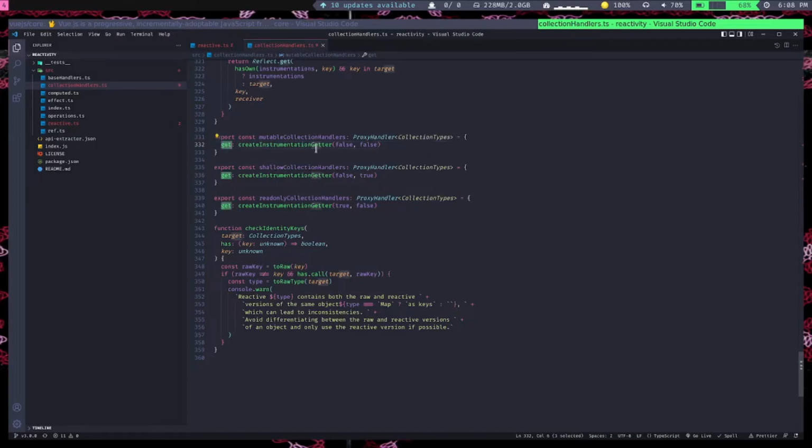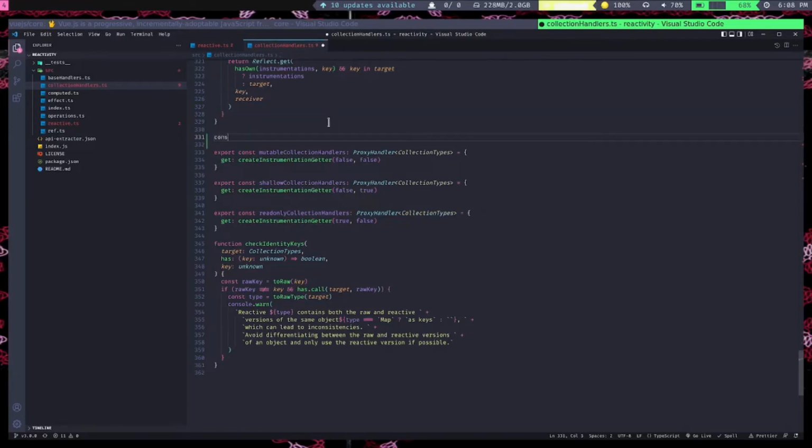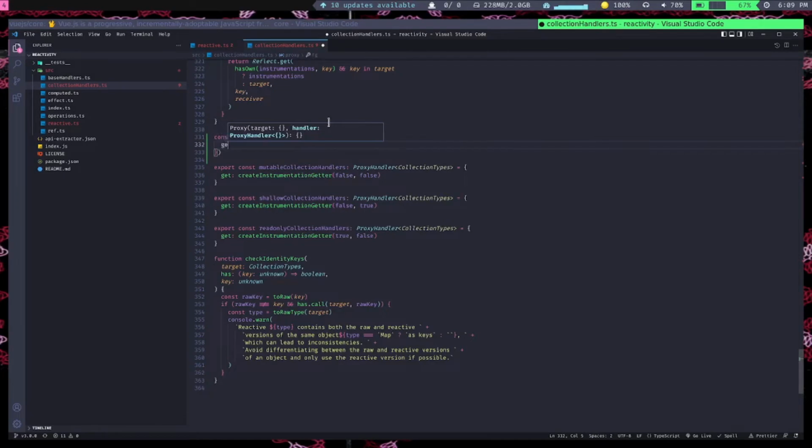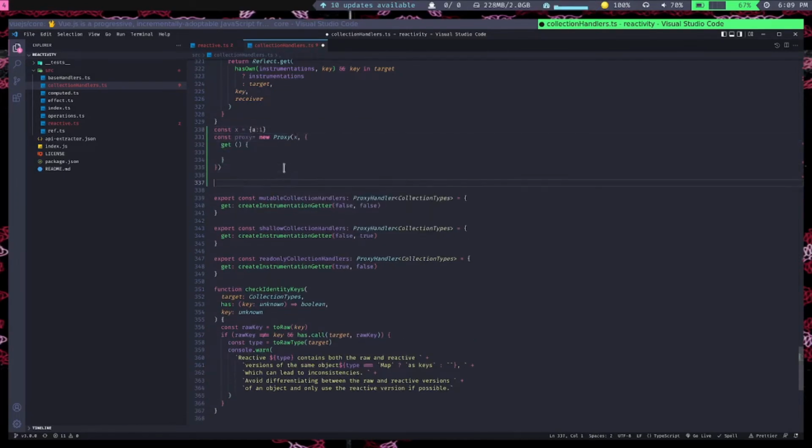So this is for get. The way this works is, say I have a proxy. The second argument is going to be an object. Now, imagine this is a function, and I give the user that proxy back, everything they do is going to be intercepted.